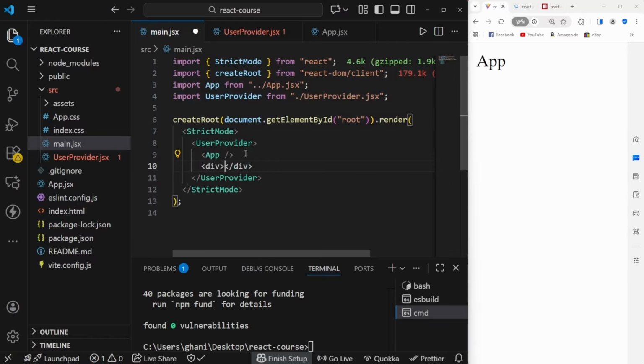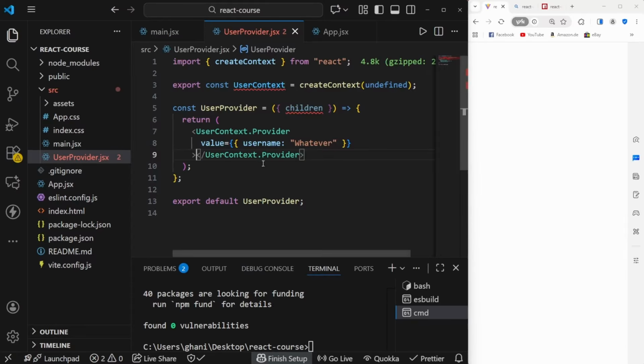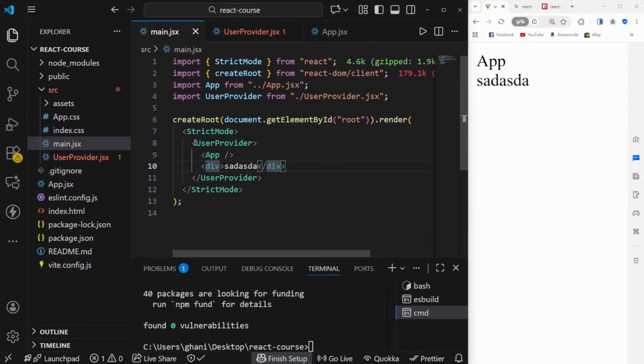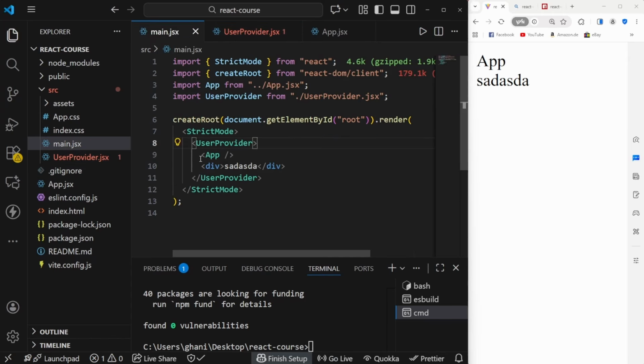And now if I'm going to add a div, I'm also going to see that one. So I'm just going to display all of the children. If I'm going to remove that one, you can see that we're not getting the same result. So children is really important if you just want to output whatever you have inside. So now we're saying this user provider will provide whatever we pass as a value to all of the children, essentially. So to everything that we have inside of here. So everything that is within our app right now has access to the data within this value field right here. And this div, of course, also has access, but this one is actually pretty unnecessary.